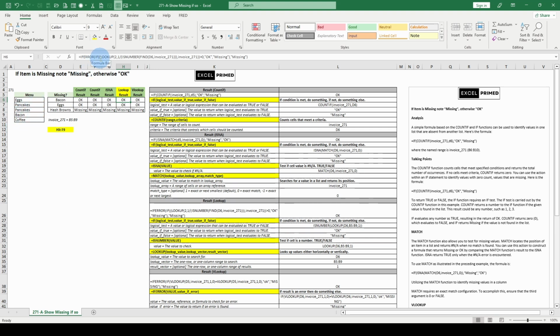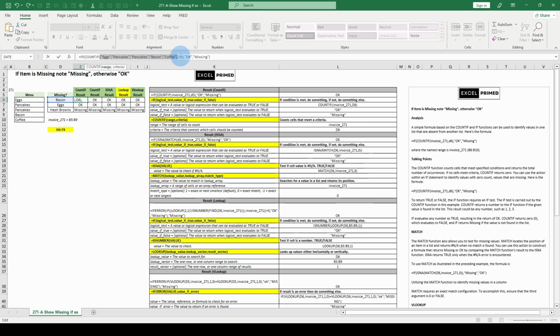All we're trying to do is find a true or false, and then spit out a result. We're just doing COUNTIF. All we're doing is counting B6 to B10. Does it agree with whatever's in D6? Here, we're going to look at our range, F9. Here we're looking for bacon.